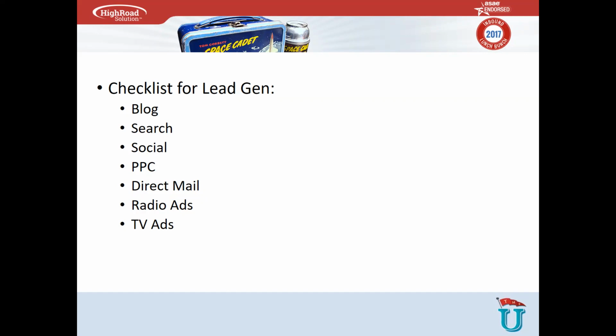But the big thing here is that the reason that most organizations ultimately decide to use things like search and social and pay-per-click and blogs is because it's much lower cost than going out and buying print ads. Okay, so they're always looking for the biggest bang for your buck. It's hard to beat the cost of digital. It's really hard. And if most organizations moved their budget from traditional means, maybe live events and printing and direct mail, and moved more of it to digital, they would probably be amazed at the differences in results that they get.